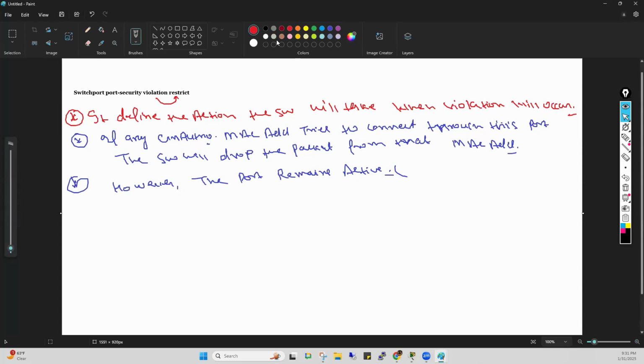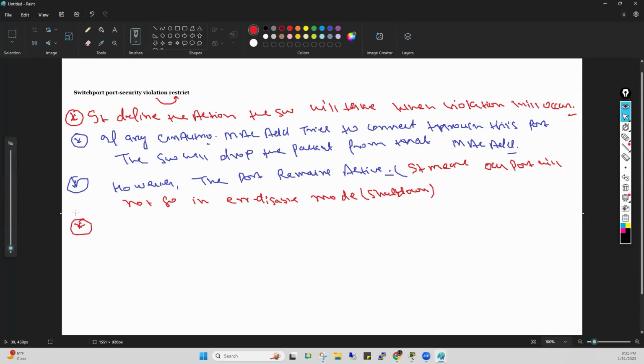Basically, in port security, this is the mode, guys, error disable. Error disable mode means just like a shutdown mode. Clear? It means our port will not go in error disable mode. Error disable mode means, guys, I'll just write down for your information, shutdown. Clear? Port will be active.